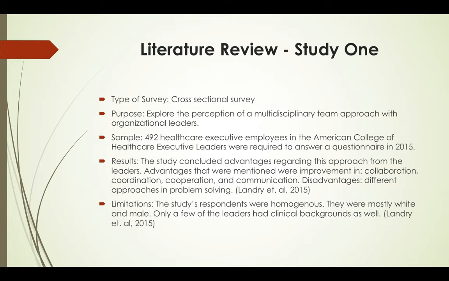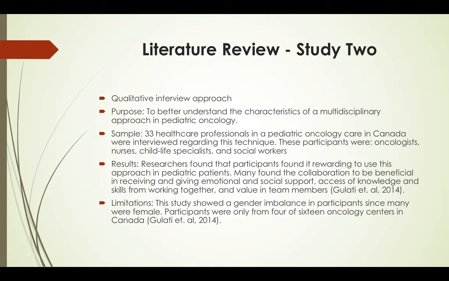Limitations to this study included that the study's respondents were homogeneous and that they were mostly white and male. And also, only a few of these leaders had clinical backgrounds as well. In the second study, the researchers wanted to better understand the characteristics of a multidisciplinary approach in pediatric oncology specifically. And so 33 healthcare professionals in a pediatric oncology care in Canada were interviewed regarding this technique.